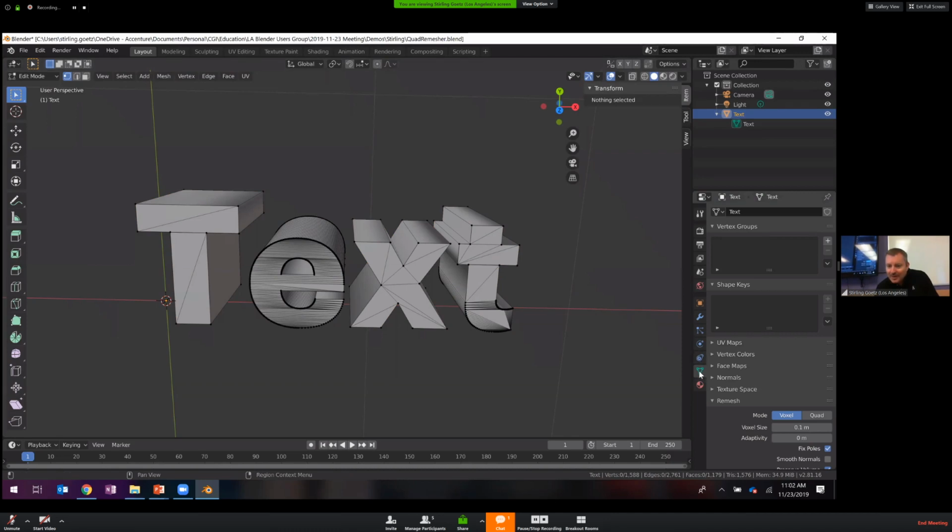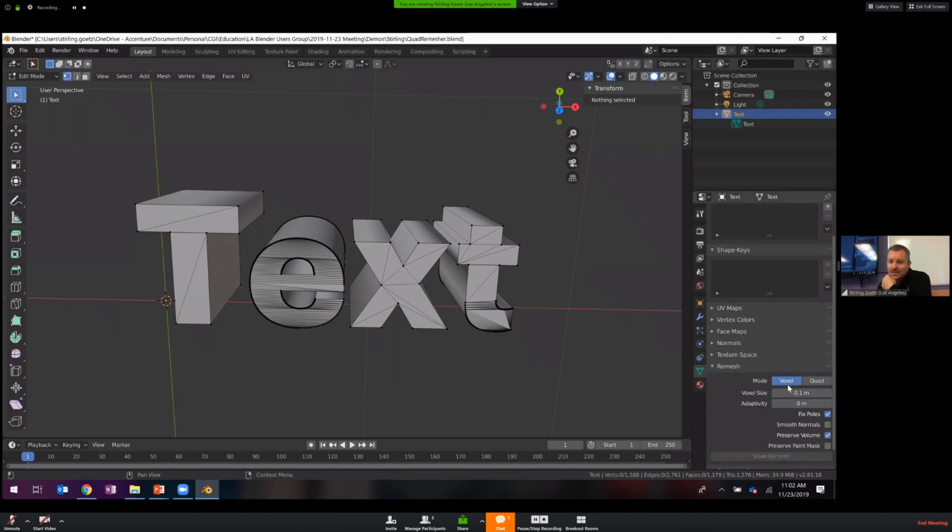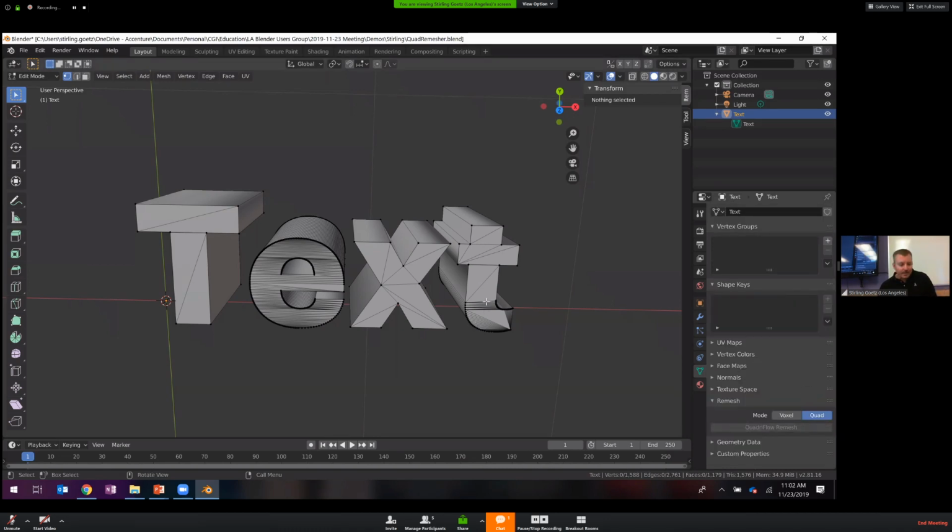Thanks. So typically you look at that and you're like, oh my God, my topology is horrible. So a couple different things you can do, right? You can come down in here to your mesh data, and then we have this remesh option, right? And you have two different options here. Voxel is if you wanted to sculpt on it, it would create a pretty high density mesh, lots of verts to prepare you for sculpting, or you can go with quad.